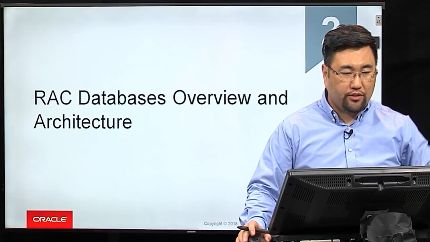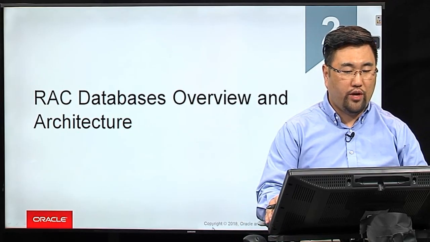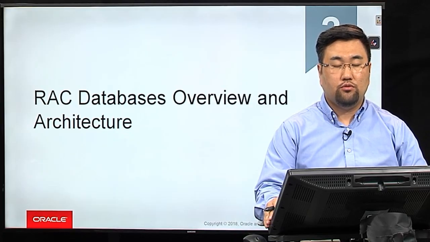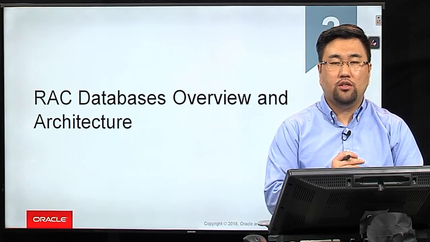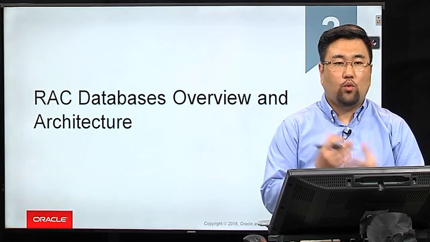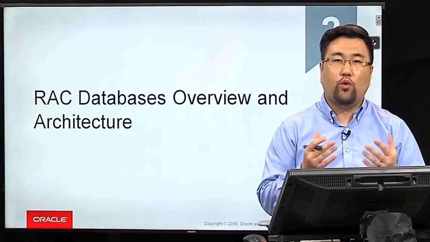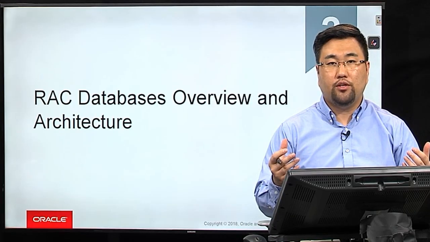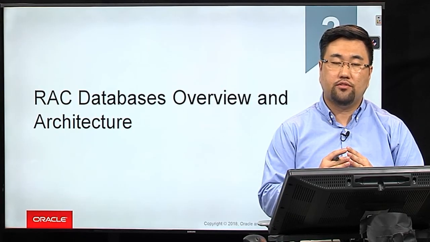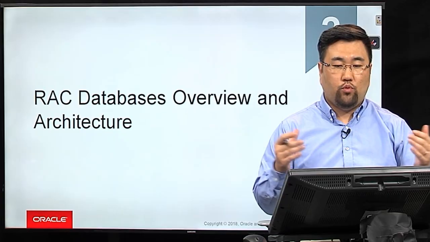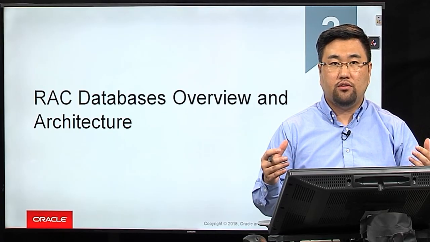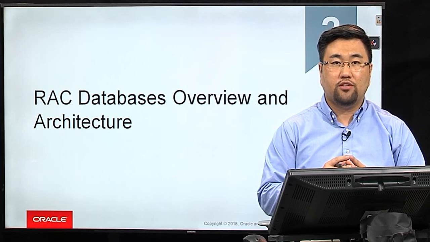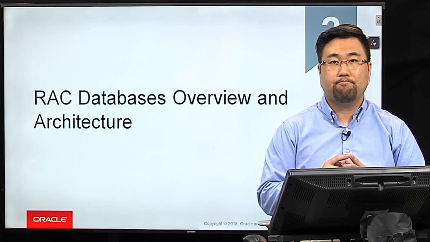Okay, so let's go with lesson 2. Lesson 2 is a RAC databases overview and architecture. So where we are, up to this point, we learned Oracle Clusterware. And we know what is Oracle Clusterware. It is installed in the clustered environment to create Oracle cluster. And once you have an Oracle cluster, then you can create real application cluster databases.